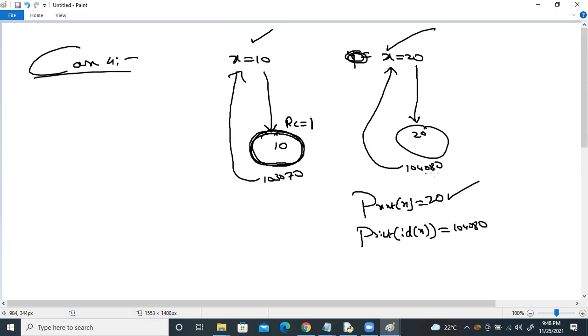Now x is pointing to the new object. Now x is not pointing to this. What is the reference count now? 0. If any object reference count becomes 0, then what happens? It goes to garbage. Garbage collector removes that object from the memory, right? Now what happens to this object? Gets removed. Can you print the value of this object 10? No. Understood, right? So whenever you say x equal to 20, the previous object gets removed.